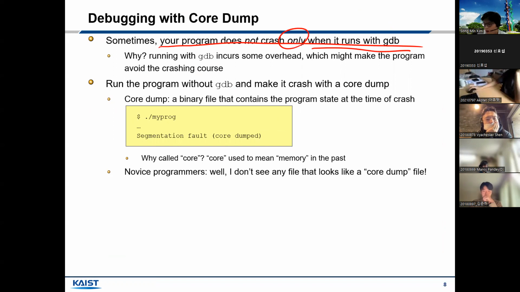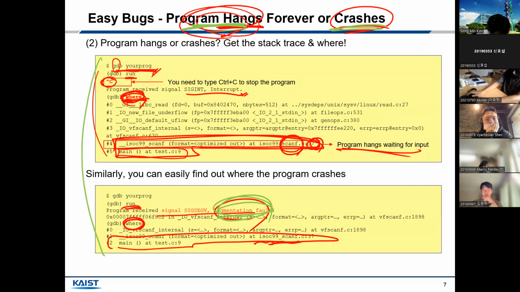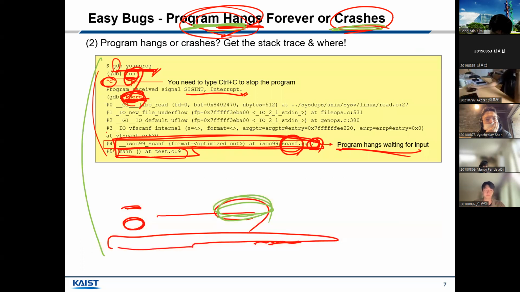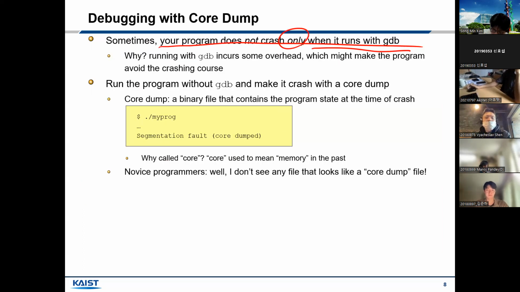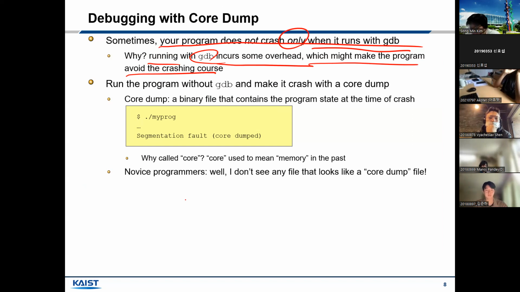However, when you run it in GDB, it does not crash. This can actually happen, because running GDB incurs some overhead, which might make the program avoid crashing. So when you run in GDB, it does not crash, but when you run it normally, it crashes. Then what can you do?